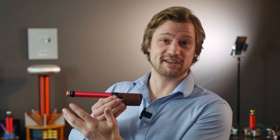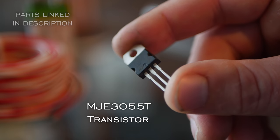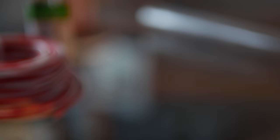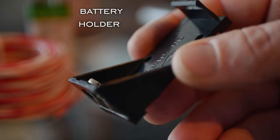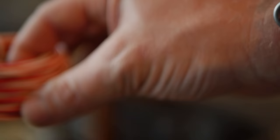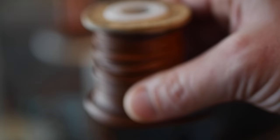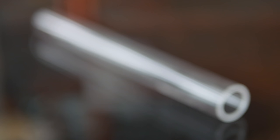Here's how I built the wand and put it all together. It's actually really straightforward and follows the circuit schematic. First let's talk about the materials used: one MJE3055T transistor, a high-powered LED, a momentary switch, one 22-kilohm resistor, a 9-volt battery holder, a rechargeable 9-volt, some bell wire, 32-gauge magnet wire, some fake leather strapping, and an 8-inch length of half-inch wide acrylic tube.